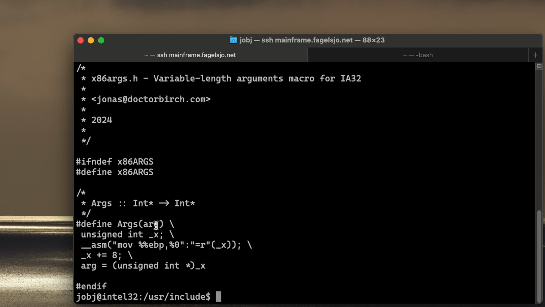This specific thing is only dealing with integers. But I think since we'll be using pointers, it will basically be the same thing, right?